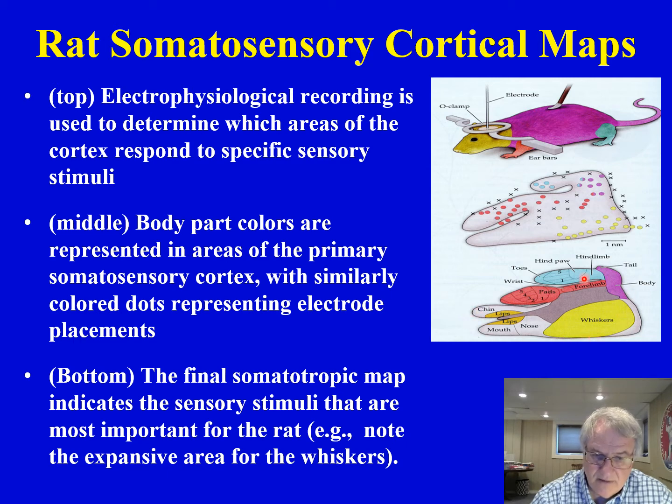And at the bottom here, this is our final map. You can see, for example, that in the yellow, a great part of that area that you see right there mediates information coming from the whiskers of the rat. This area that you see here mediates the pads of the feet of the rat, and the forelimb area. This color right here, the tail. This area, the lips. So indeed, this is how these cortical maps are developed, and they've been developed for a whole array of different species.